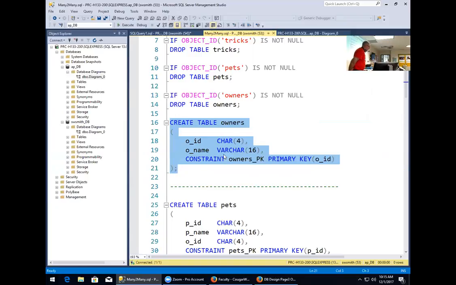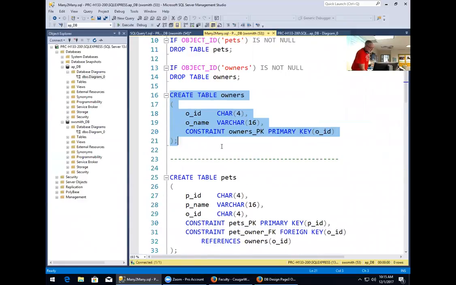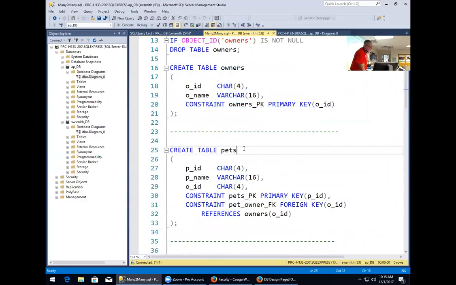Probably I have address and phone number and lots of other stuff in there. An owner has 0 or more pets. The pet has a pet ID, it has a pet name, and it is associated with an owner, foreign key. The primary key is the pet ID. The foreign key is the OID references owner.